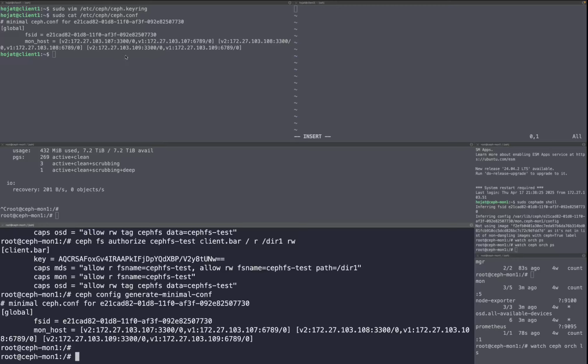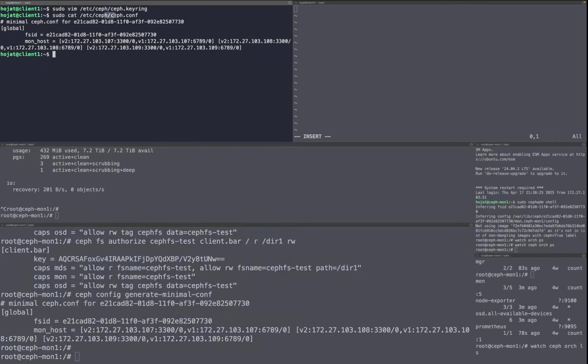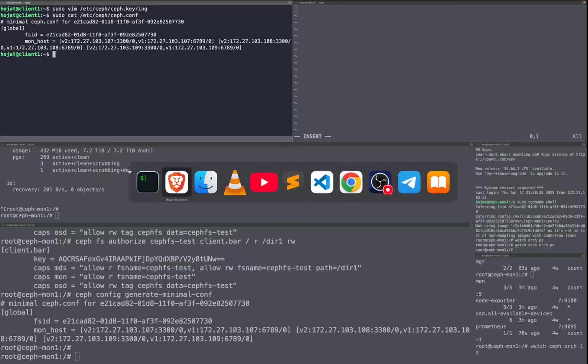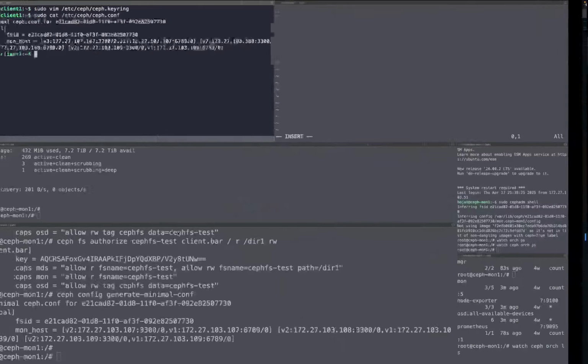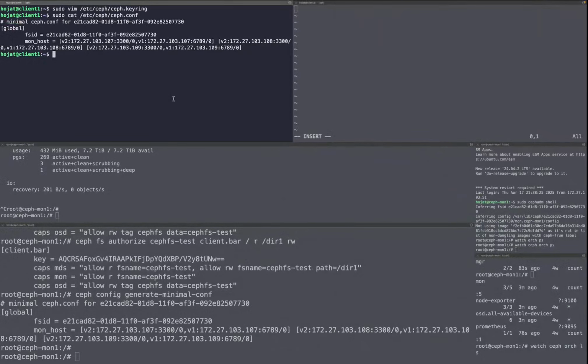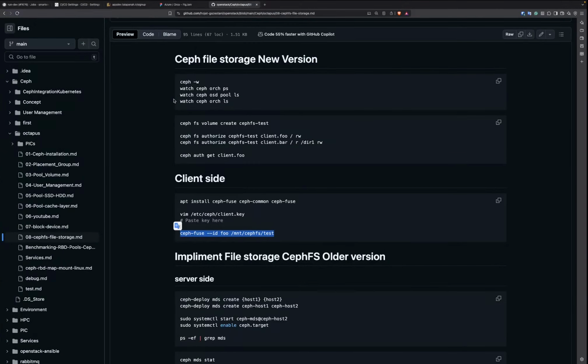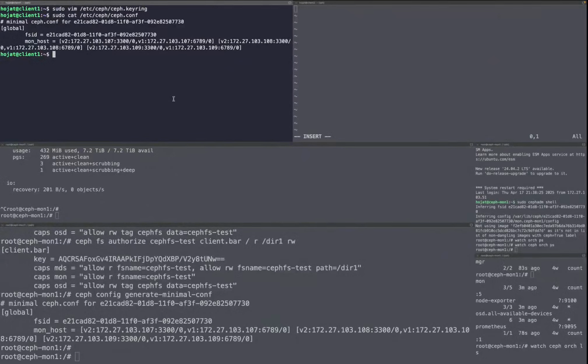Then you have it, and you should use it in the ceph config. After that, you should check, and you should have access to mount it.